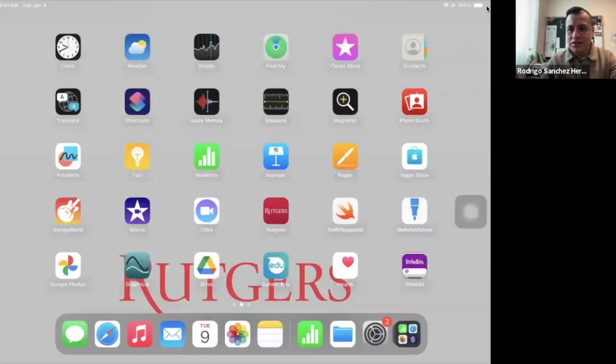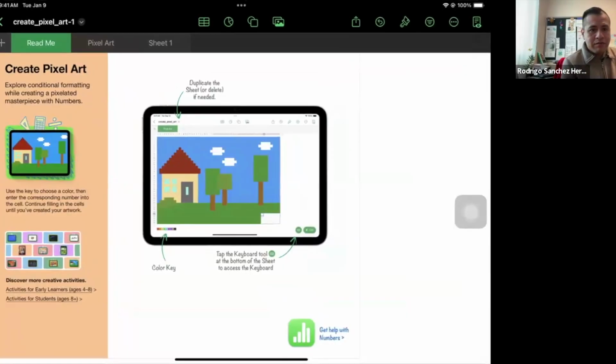Okay, great. So now here I have my iPad, and when I downloaded that, I'm able to open it in my Numbers app. So here I have my Create Pixel Art already in Numbers.